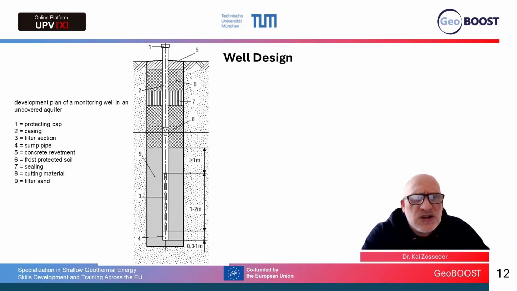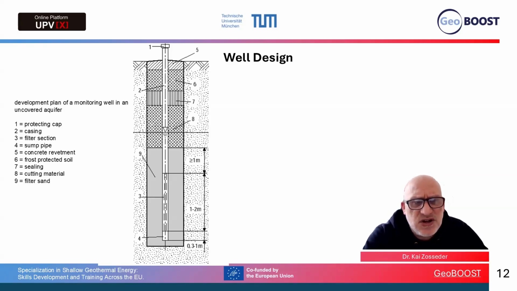Of course, what we have to do is also to protect the well from some inflow from the surface, for example. So we have here a concrete revetment. And also we have some seals here with the number 7 so that we can avoid some hydraulic interaction between aquifer horizons, for example, or also sediment exchange in the annulus, so in the distance from the casing to the borehole wall. So we will fill in this annulus also with some soil material, for example, or with cutting materials.